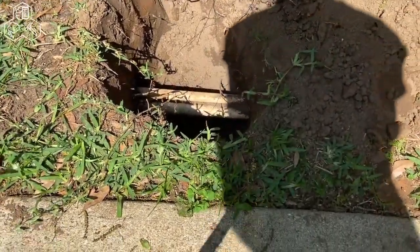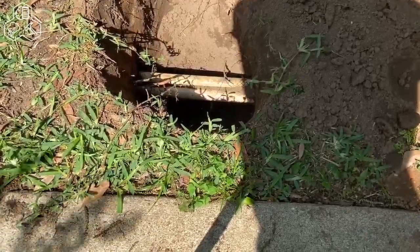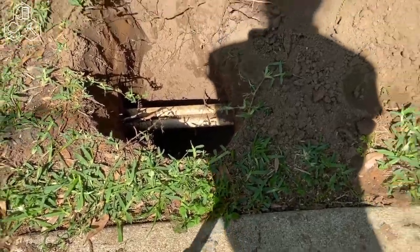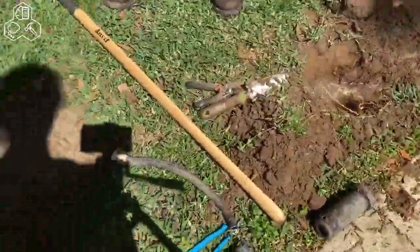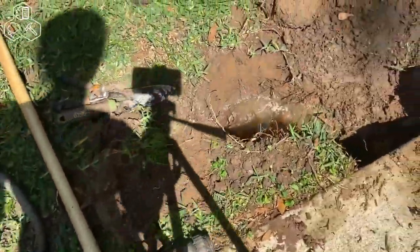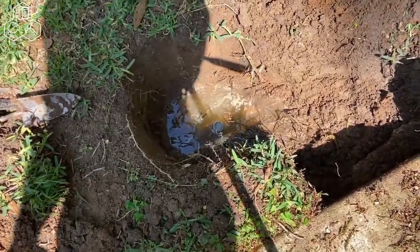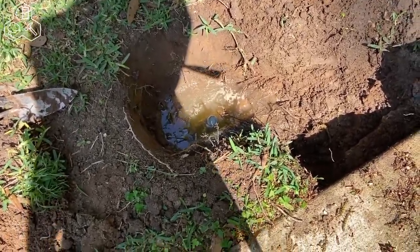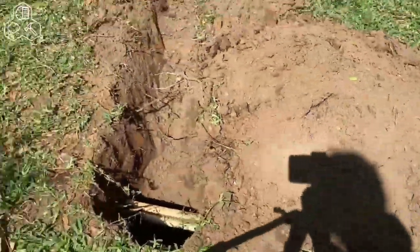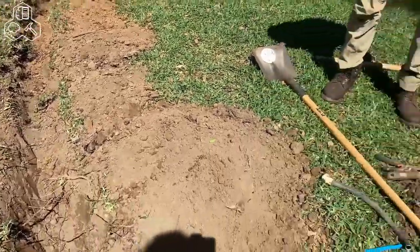Okay, so the original plan was to tap into the supply line here, but because these two lines are really close to each other, that would be sort of hard. So what we're going to do instead is dig out this distance here and use the pre-existing T where the old broken sprinkler head was, and run it all the way back here and down over there where we want it. So that's the plan, right?